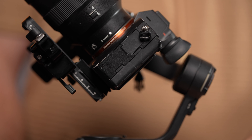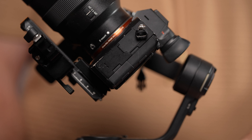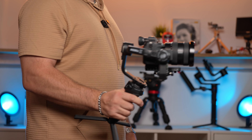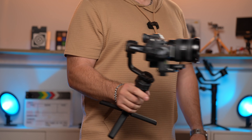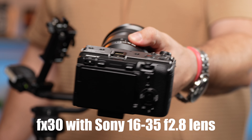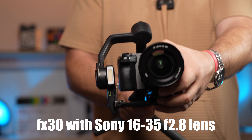Our next test is with a much bigger lens on the same camera body. This setup is very front-heavy, so the release plate needs to be readjusted towards the front. It's harder to balance this combo, and it barely clears the back of the cradle. You can remove the rubber eyepiece to make more room, but the handling already feels more strenuous than with the previous setup.